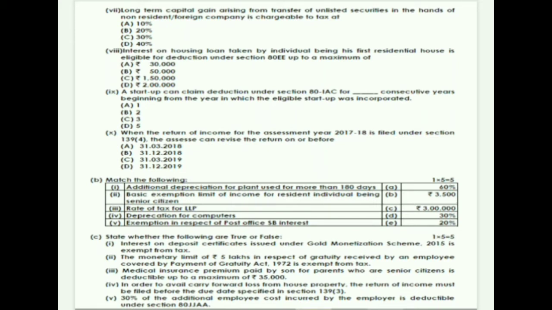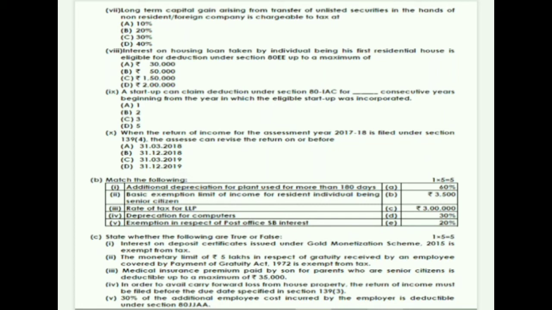The second proviso to section 32(1) inter alia provides that the additional depreciation would be restricted to 50% when the new plant or machinery is acquired and installed by the assessee for less than 180 days. Non-availability of full 100% additional depreciation for acquisition and installation of new plant or machinery in the second half of the year may motivate the assessee to defer such an investment to the next year to avail the full 100%. So basically 20% extra is given.